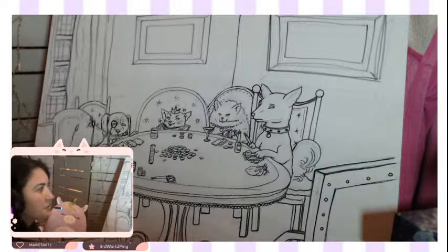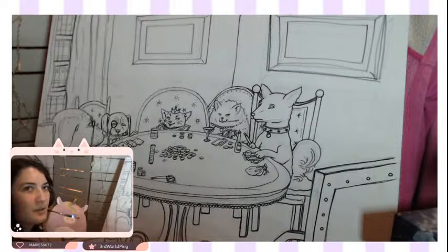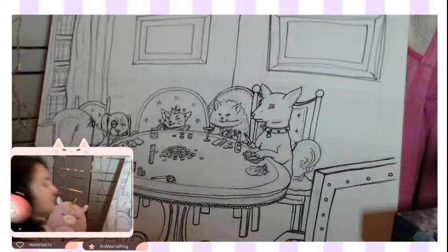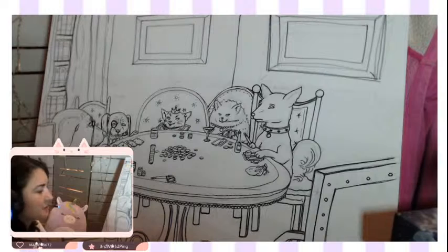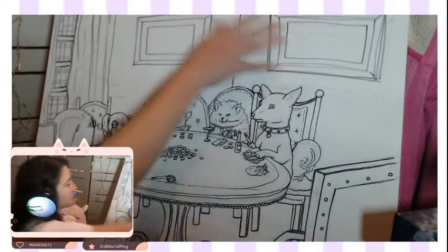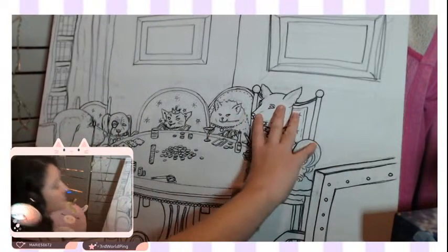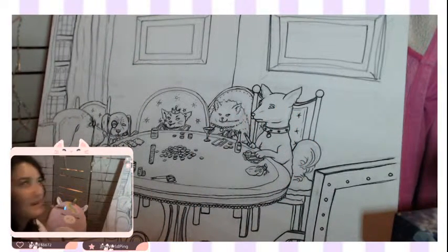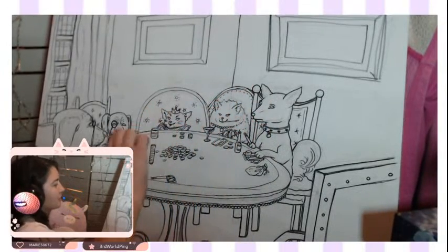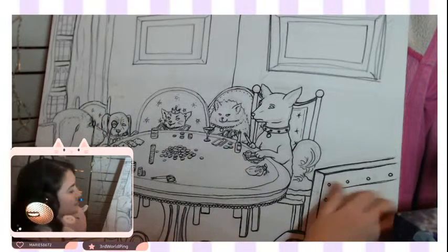And yeah, then we'll go over everything in oils. I will try to do it here, but obviously I'm gonna lay everything out with, like, newspaper to prevent myself from mixing. But the first thing we need to tackle when we're doing oils is the background. So if we get able to do the background, leave out the dogs. I'll probably end up putting sticky tape on the outskirts of the dogs, the shapes and everything like that, to sort of leave it.